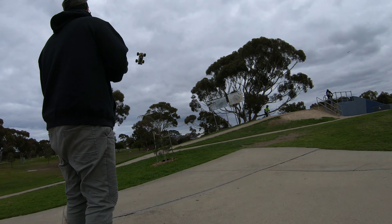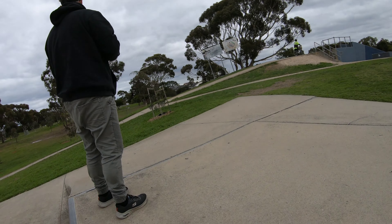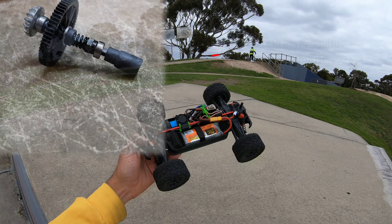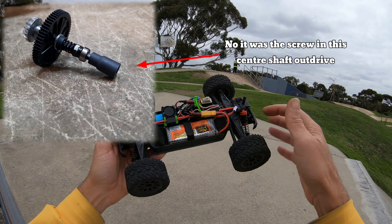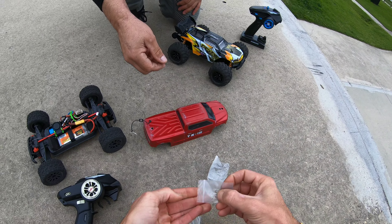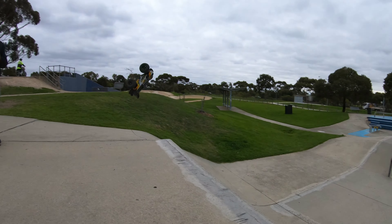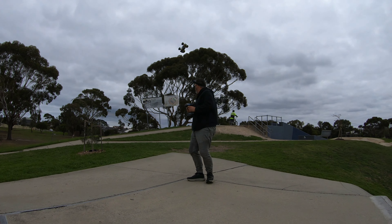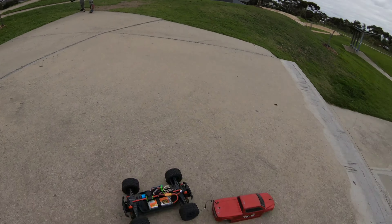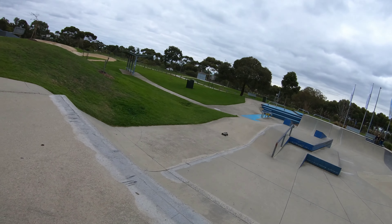Yeah guys, so I'm pretty sure I've done the front differential — the crown gear or the pinion gear. You need another body pin? Thank you, there we go. That was straight over the top of your own head! Alright, I'll unplug this and we'll have a watch of Ang for a little bit.